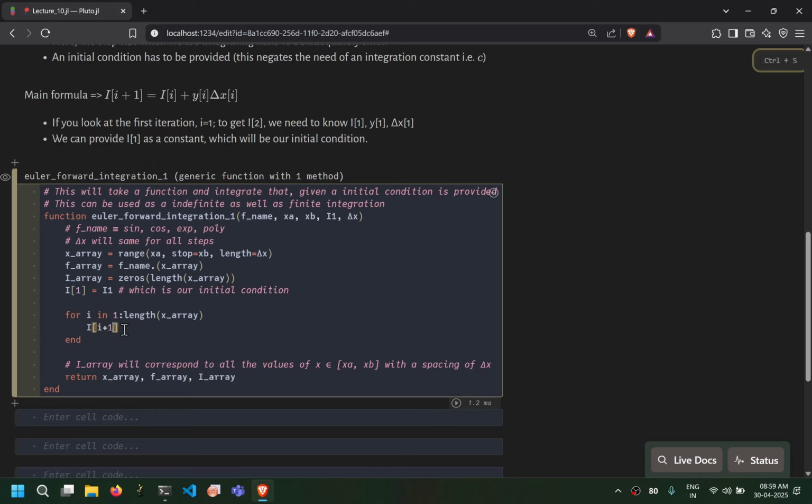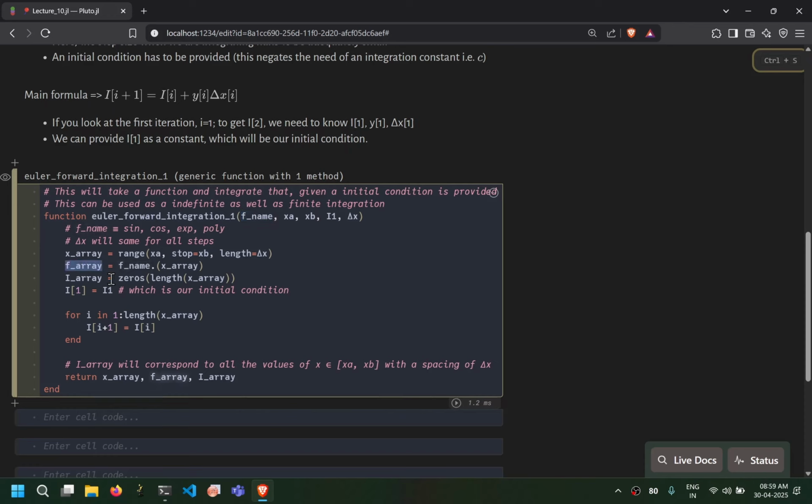Okay, so I plus 1 location, this will have the value I, then this. And what is y here? Y here is just the integrand, which is f name in our case.